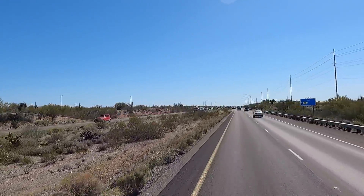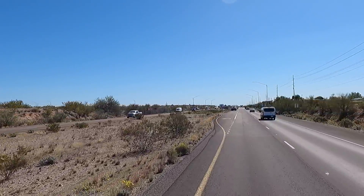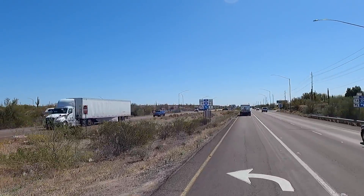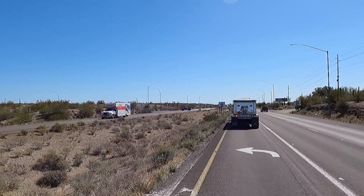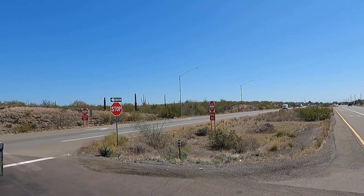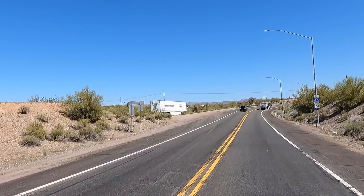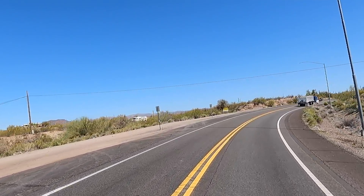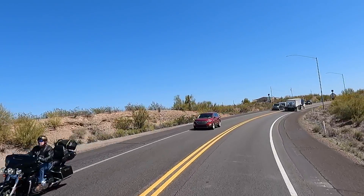This is Highway 60 — this would actually take us straight back into Phoenix, which we don't want. Making a left here onto Highway 74, the Carefree Highway. This is one nasty intersection, they should put a light in. Got to be very careful. It's right around 30 miles across — this would dump you out on I-17, which is Phoenix, Scottsdale, north of that.